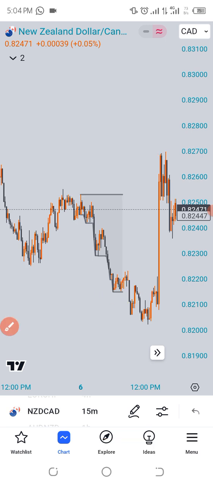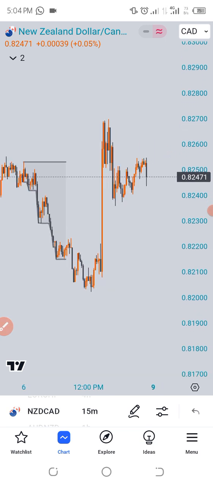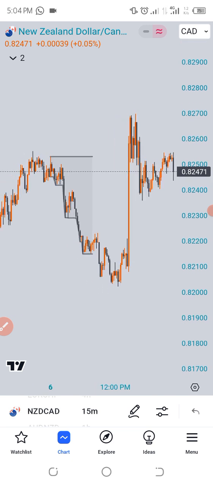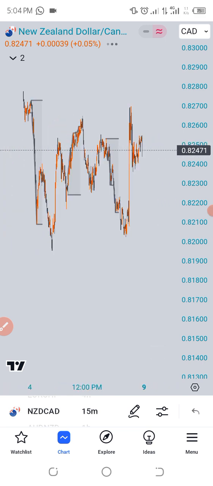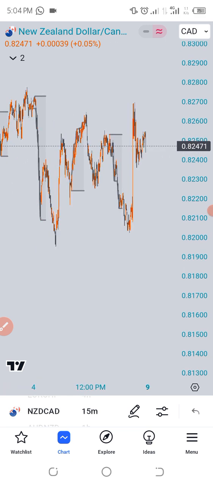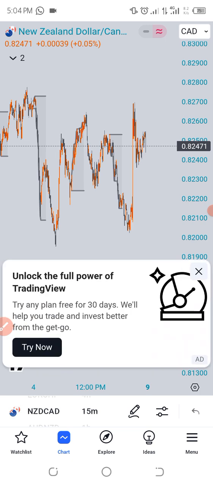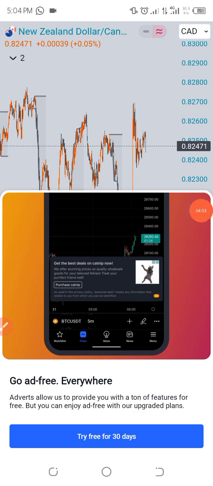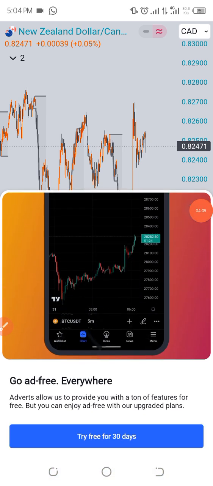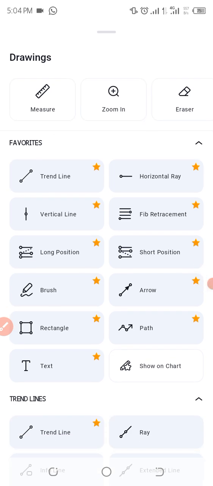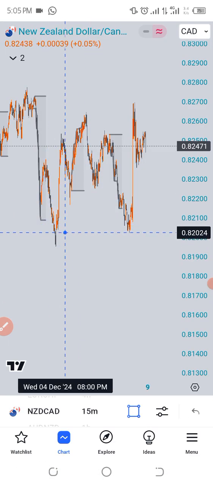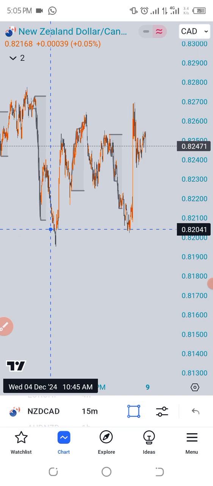Let me even show you guys a trade on New Zealand card that happened on Friday. I did not trade this trade, guys, because I missed out on it. But let me just show you a very valid trade. Remember, I said for a buy setup, if you don't really know how I trade, you might want to watch my previous videos to really see the market maker buy and sell model. But for the OGs that are here that really understand how this thing works, they understand what I'm about to do. Remember that the first thing you want to do is to watch out for a demand zone, that is, if you're watching out for a buy setup, right? You want to watch out for a very valid demand zone.